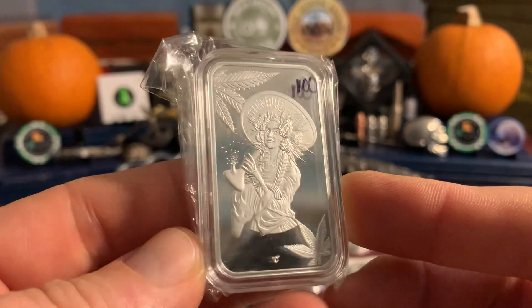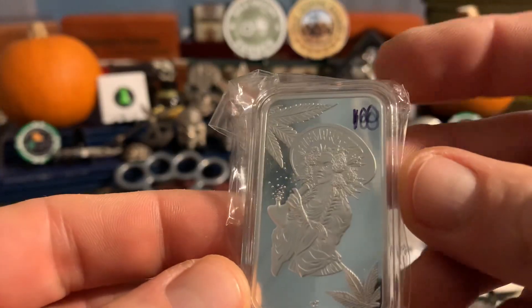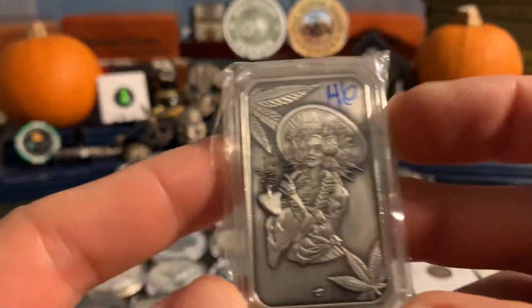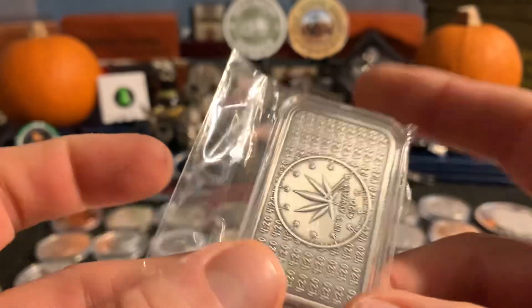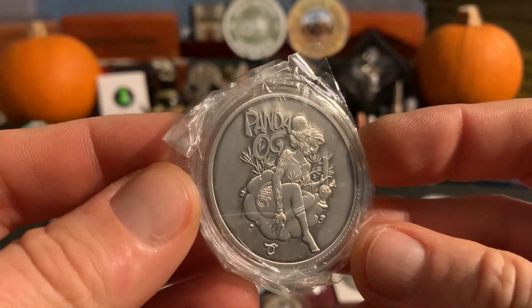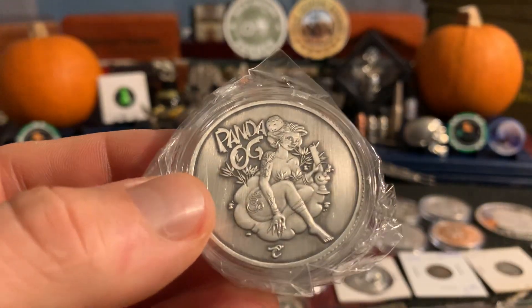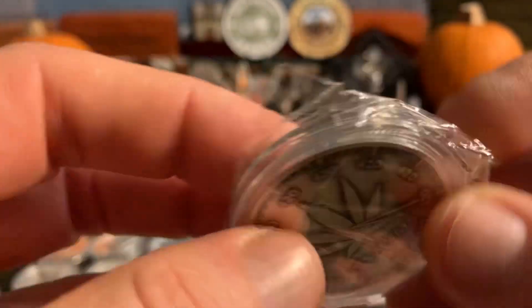We got the Castronomics — we got the proof of the Sempre 420, number 100 out of 420. You got the antiqued version of that Sempre 420, this is number 46 out of 420. Super super cool. And then you've got the Panda OG antiqued and I believe the mintage on this one is — yeah, a thousand on the mintage. I don't believe it's numbered but I'll double check that.